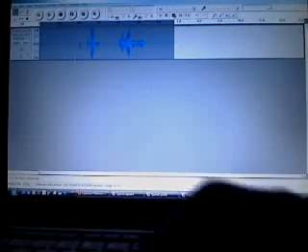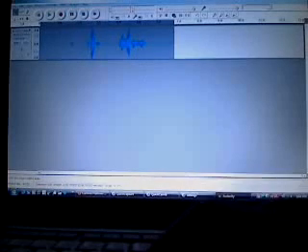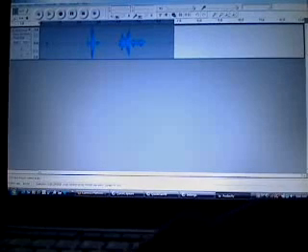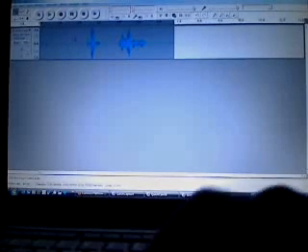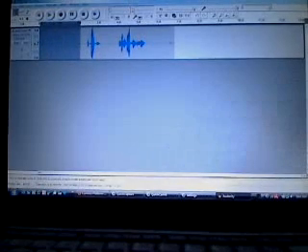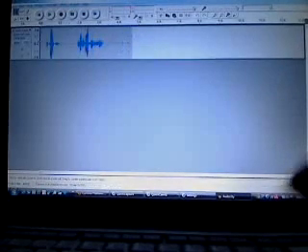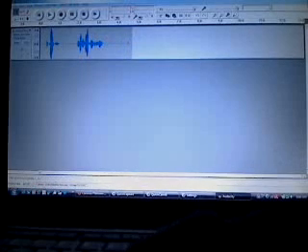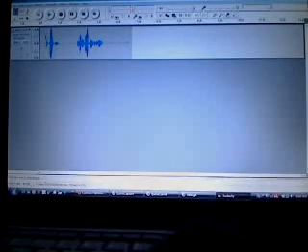and as you can see now, the line has gotten a lot thinner. So that's a good thing. That means it removed the noise. And I think I'm good. This whole segment here where it's just nothing, I'll just delete. I just click delete if you're wondering what I did. And I highlighted it too.